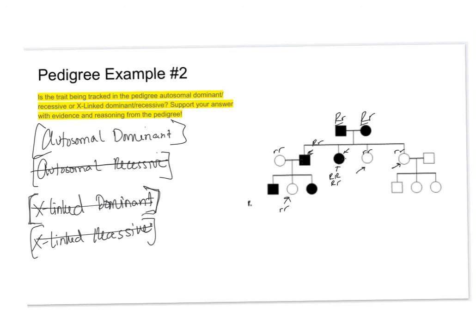The last part of this pedigree also checks out, right? That means that this son who married the daughter of the parents in generation 1 must also be homozygous recessive, and if we look at their children, all of them don't have the trait, which also works considering this cross. So this is most likely an autosomal dominant trait. So again, I hope that was helpful. I, again, like to go one by one and test it out, kind of like a puzzle, but please reach out if you have any questions.